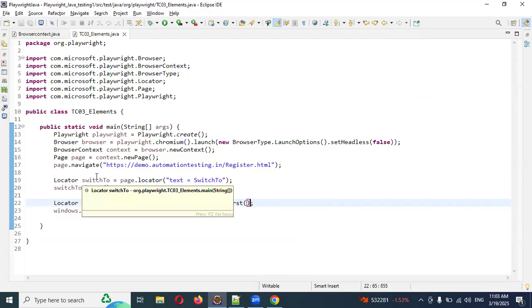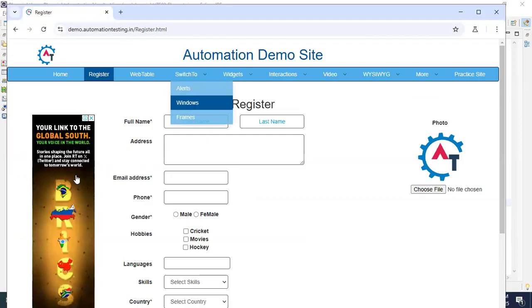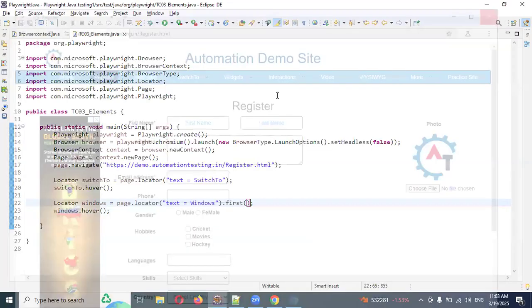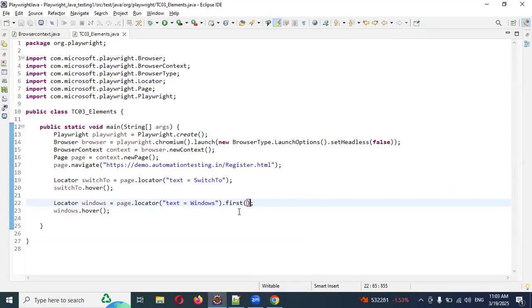Now again I'm running. See, now it is able to hover in that Windows first option. Like this we can do it: first option and last option, and you can use nth element, which I will show you later also. Now up to here is okay.